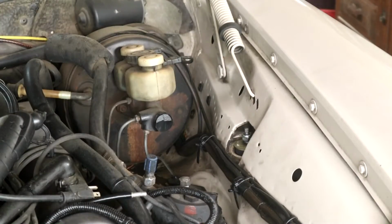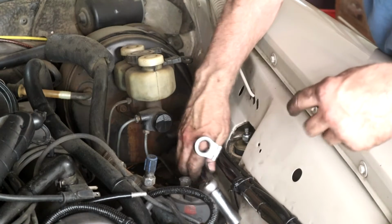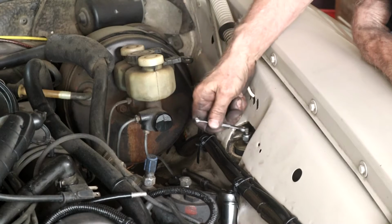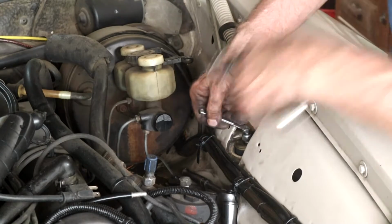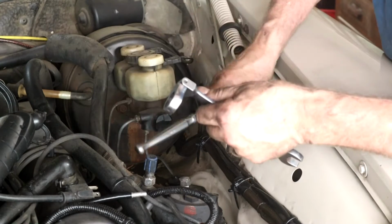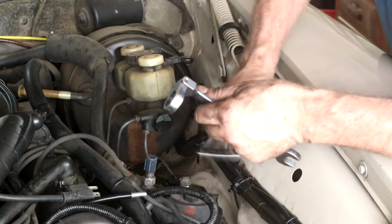So I introduced a little bit of heat on this one. It was a little bit stubborn, so it loosened up pretty good, and so a little heat helps, and obviously don't damage your bodywork. But anyway, there you go. I've undone the shock from the other side. Small top here which you can put a wrench on to stop it spinning, but once it starts spinning it's okay. Now I can get a 17mm deep socket on it and just undo that top nut.